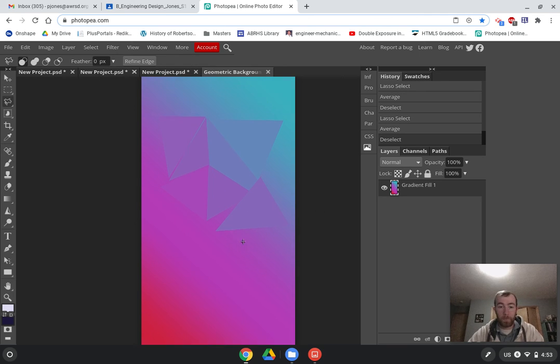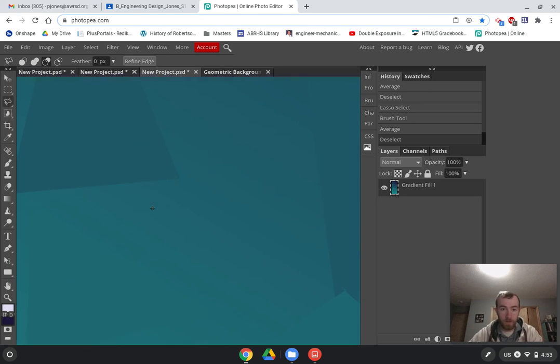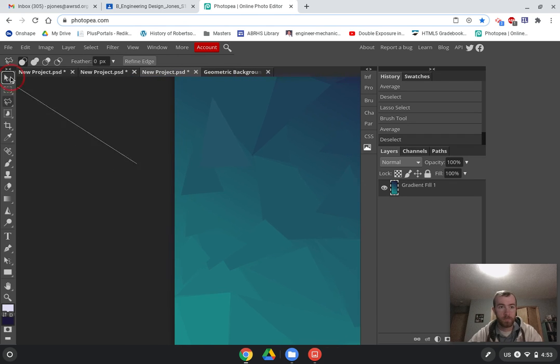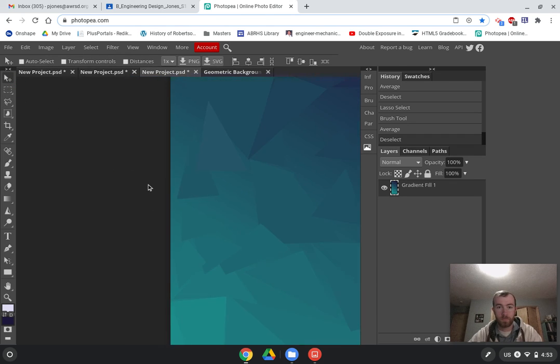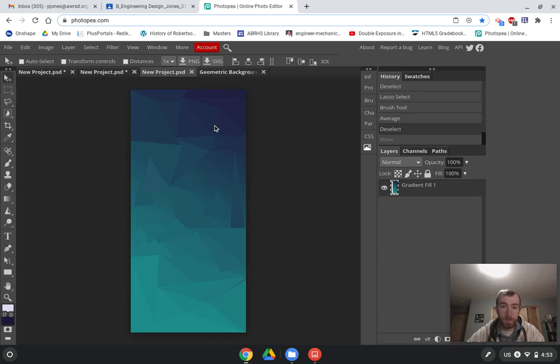Some that I've already done. Let's see, this one has been completed, and you can see that I did a ton of different triangles. I did different colors, obviously. I overlaid it in a couple of different ways. Just trying to move around without making myself sick. So just different overlays of different triangles.